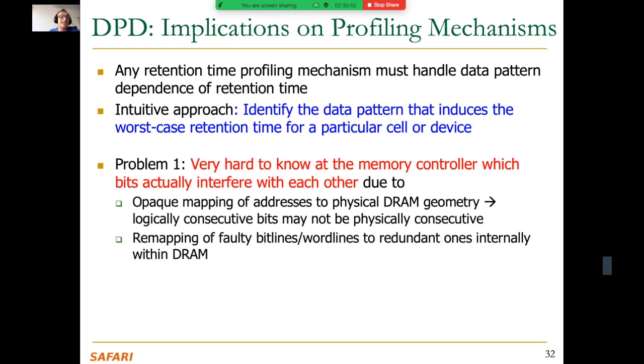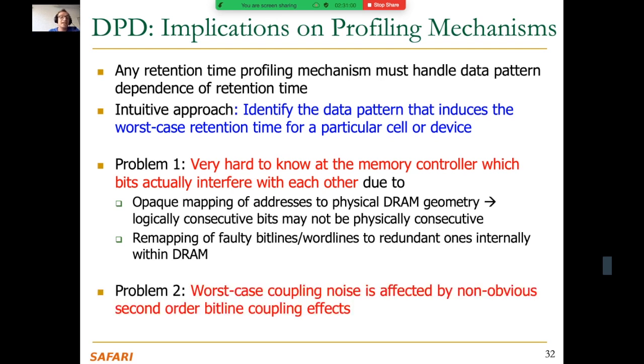So basically now you cannot say this row is adjacent to this other row from the memory controller level. Right? That's the idea. And also there are interesting second order bitline coupling effects that are really hard to figure out, in my opinion, as the circuits become smaller and smaller. I call these quantum-like effects, actually.